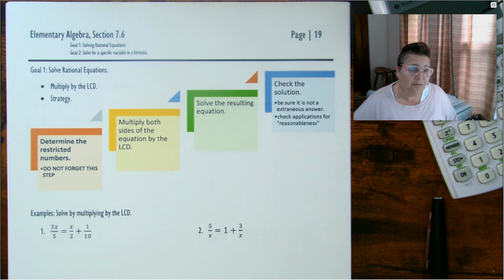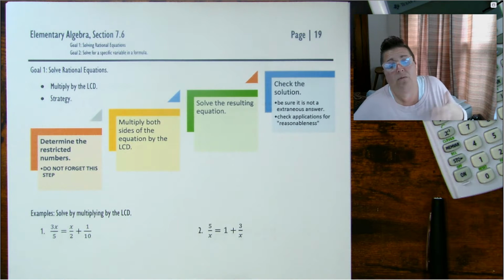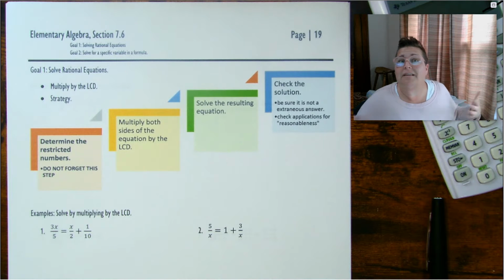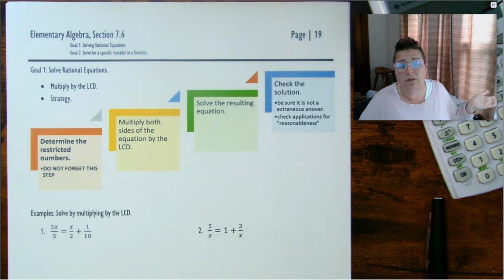But this is different than some of the ones that we've had, because there will be the possibility that we have what are known as restricted values. We talked about this early in the chapter. These are values where the problem would mean we're dividing by 0. So we want to make sure that we have noted when those come up. Because we have variables in the denominator, and variables can be any value, we want to make sure that people are clear that we know, and that they know, when we cannot have a value, because that would put a 0 in the denominator and blow up the equation. We can't have the equations blown up.